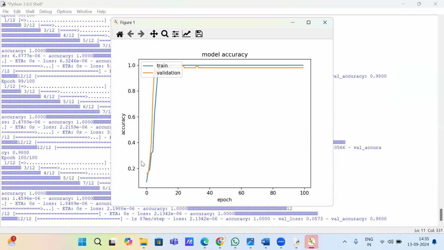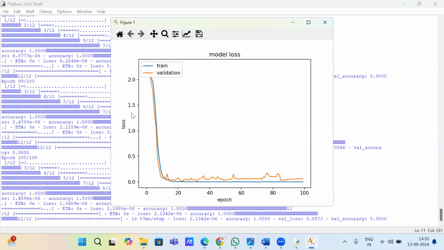So you can see along y-axis accuracy, along x-axis epoch. Here we mentioned epoch 10. For epoch 100, you will get the accuracy and also validation accuracy. So this is along y-axis loss, along x-axis epoch.